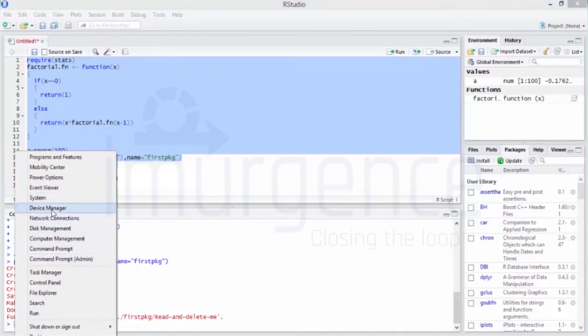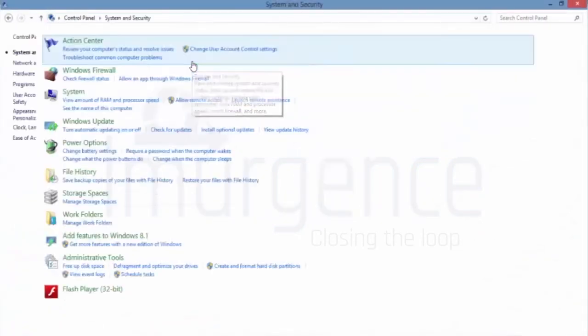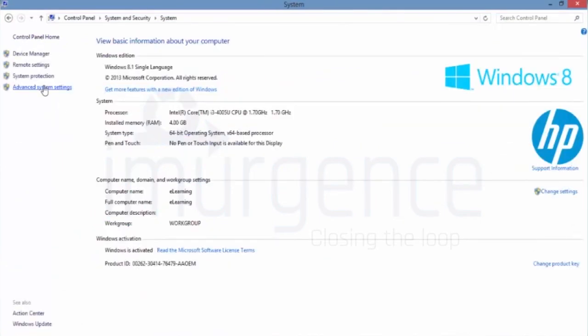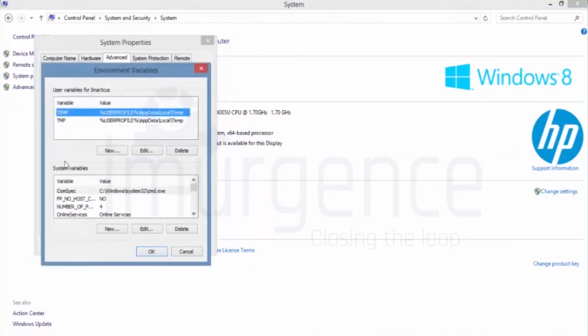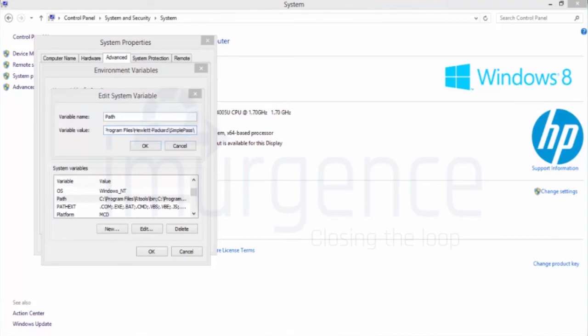You will go into settings, control panel is the best thing, so I'm going through that thing. So systems and security, in that you'll click on system, advanced system settings, and then environment variables, and then you will check for the path. So this is the path, say edit over here.